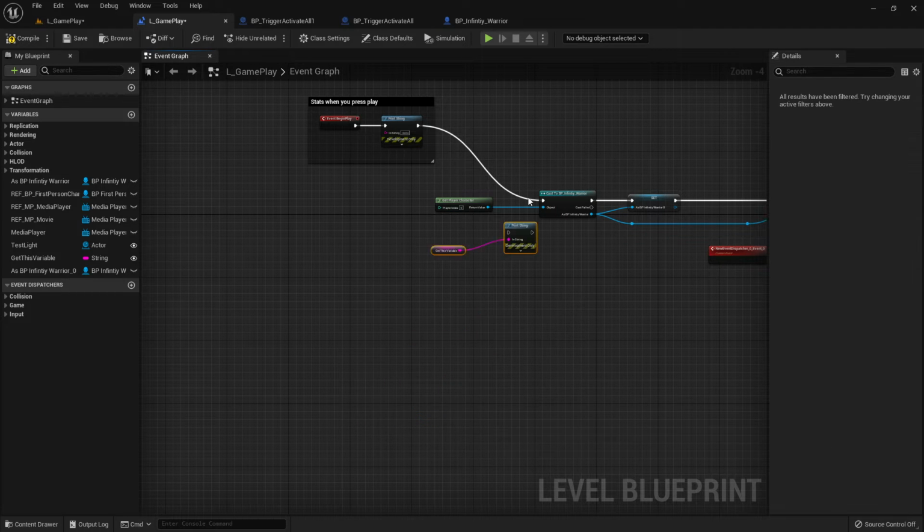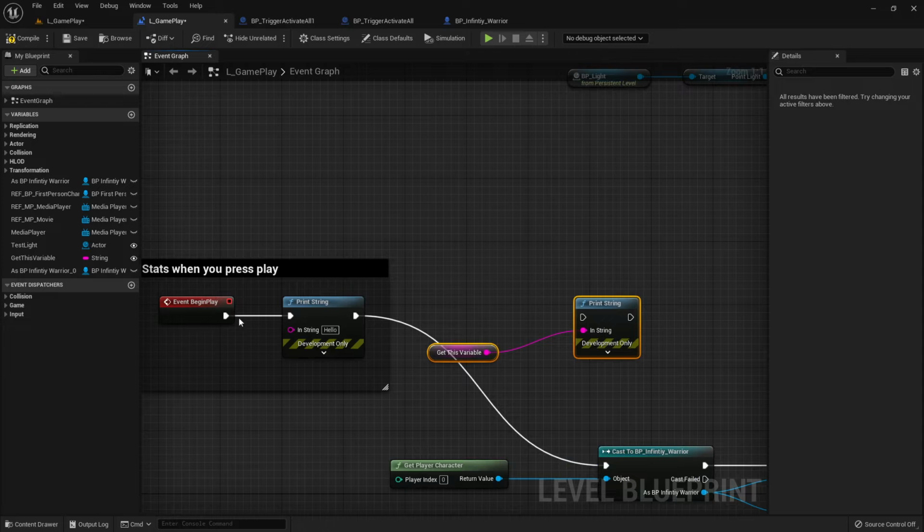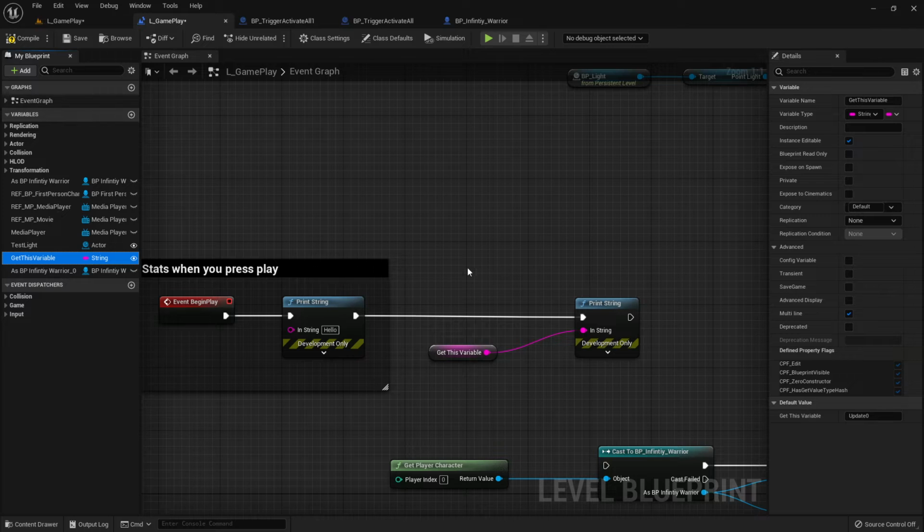Here is my Event Begin Play, and you can see there is already another Print String, and now I print the string. What I want to show you is that accessing this variable in this level is absolutely easy, nice, fine, and perfect.